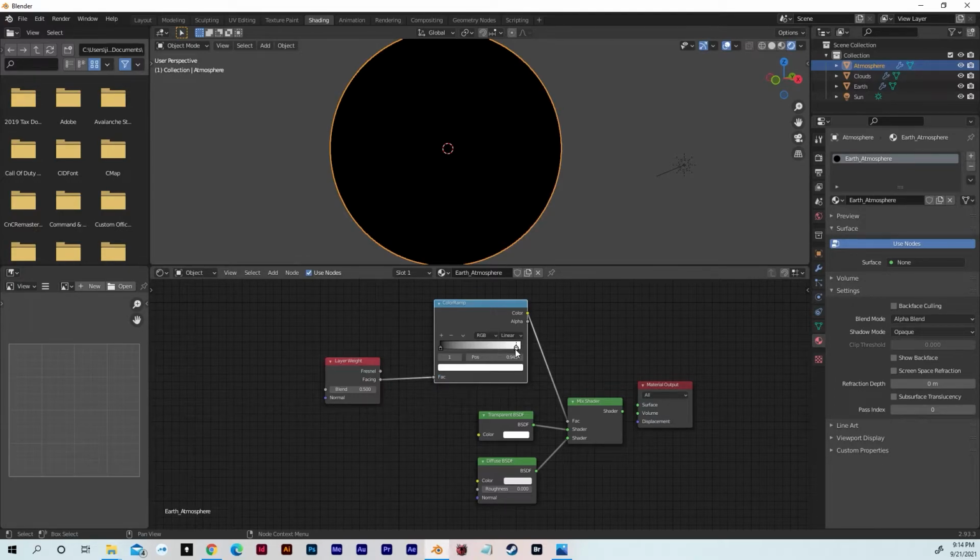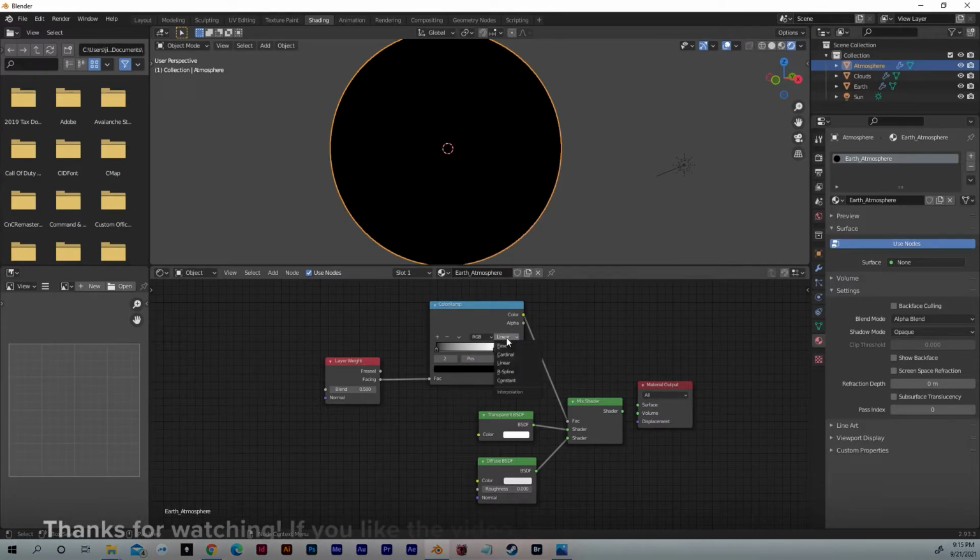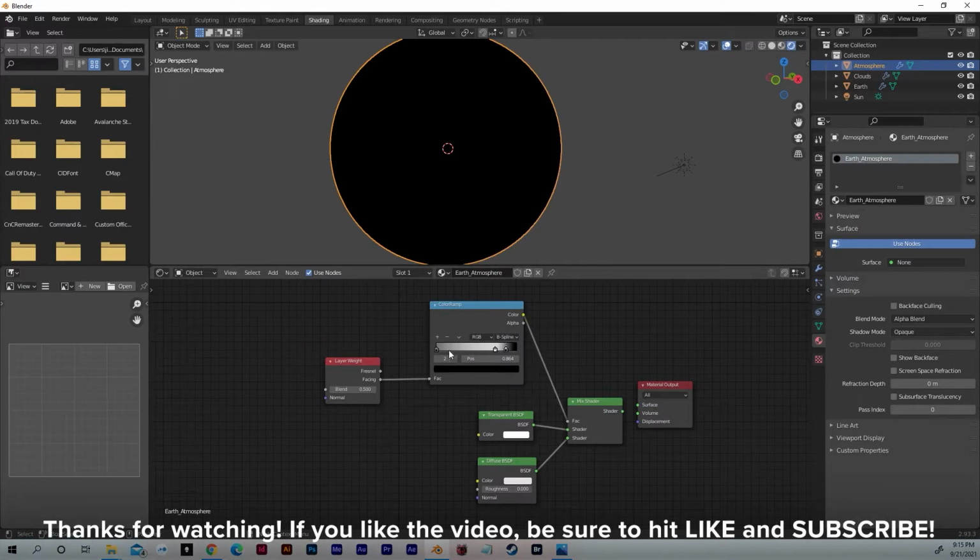And then we're going to add in another point. We're going to move this over here, just kind of in between the RGB and linear right here. Hit Control and left click. And we're going to change this point to black. And then we're going to change from linear to B-spline. Drag this in a bit.